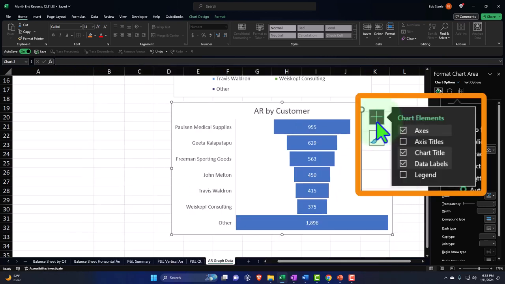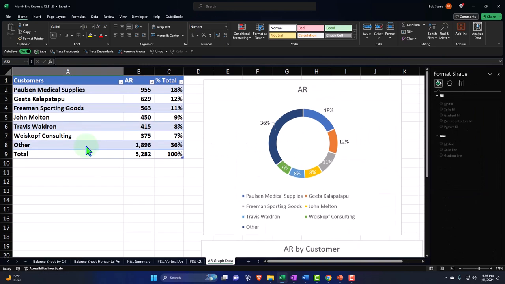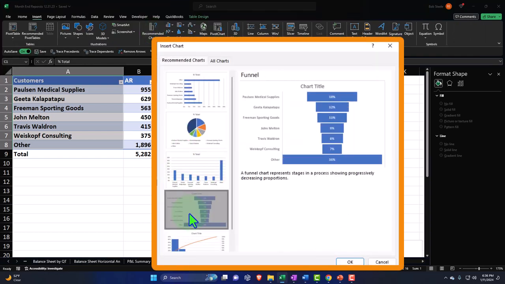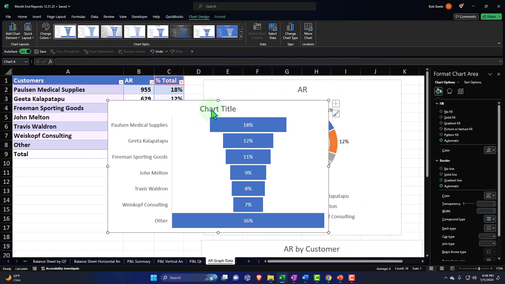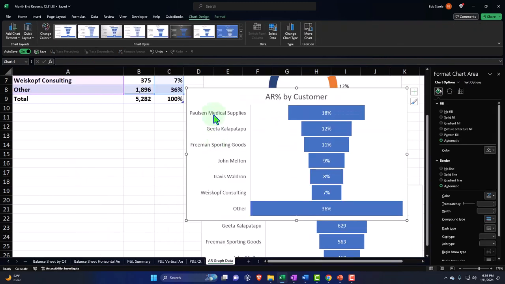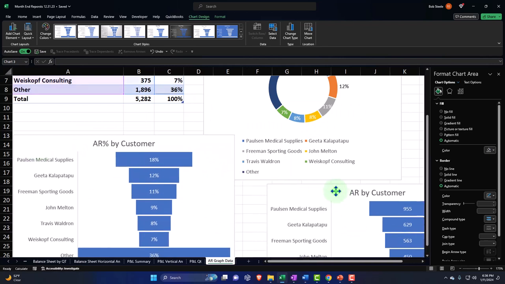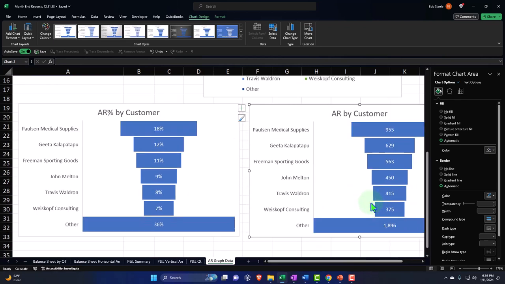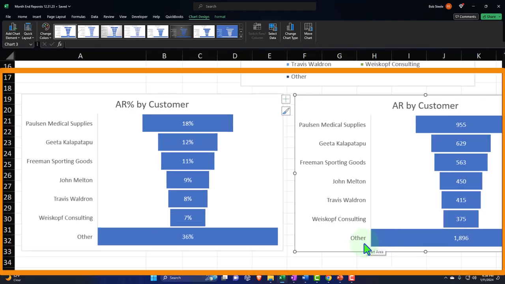I could say axis title, data labels, and so on. Now if I of course want the percentages, I could take this, hold down control and pick up the percent, and then go into insert, and I can go into my recommended, and then I have this same thing on a percent basis. So AR percent by customer, if you wanted to do it that way. But classically, if you want a percent type of thing, then oftentimes you do the pie chart, if it's a percent of the total type of thing. And then with the numbers, full numbers, you might do the bar chart type of thing.